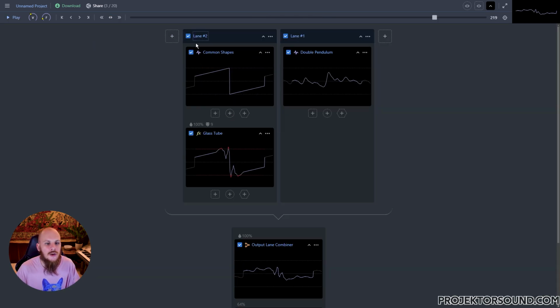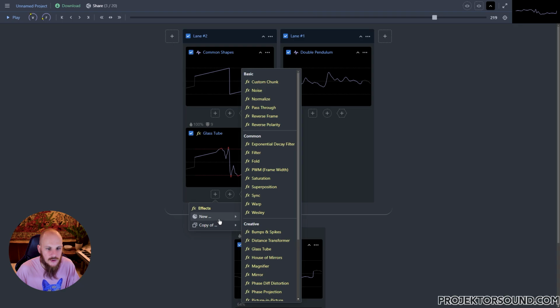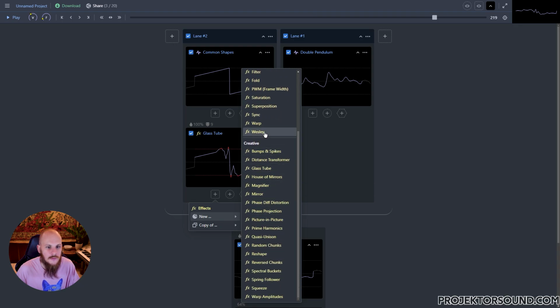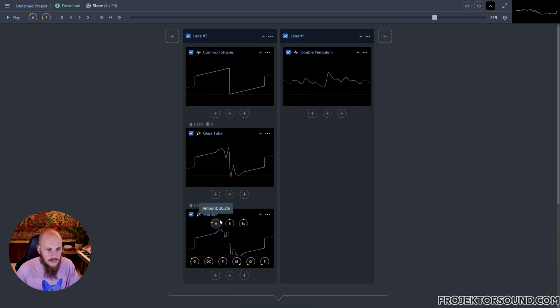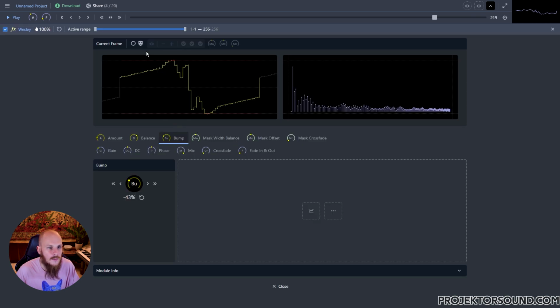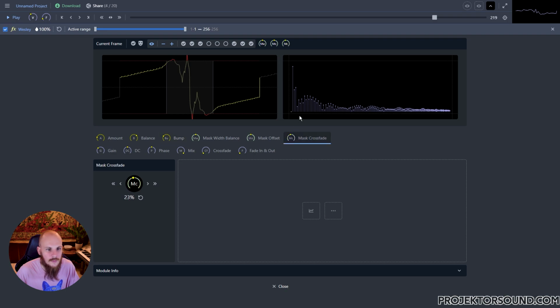So you can imagine that you can just continuously stack on extra generators and extra effects on top of that. So we can just move on to the next one. Let's set this one over here. Let's just set some amount, some kind of parameters. Maybe you want to open it up a bit. And again, use some kind of mask here. Let's in this case do just the middle out of it. Like so. Again, a little bit of crossfade will help here.